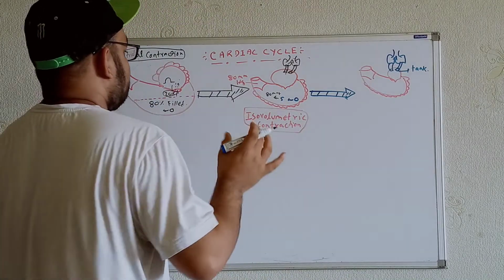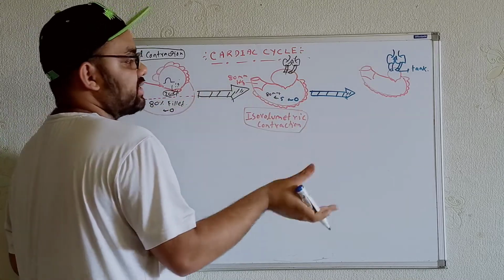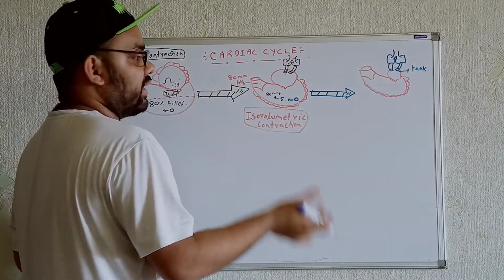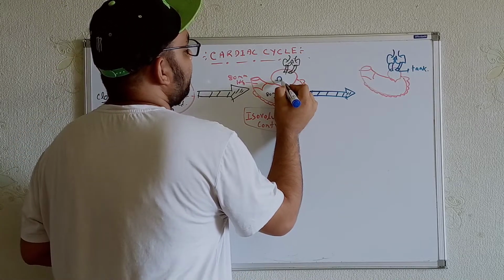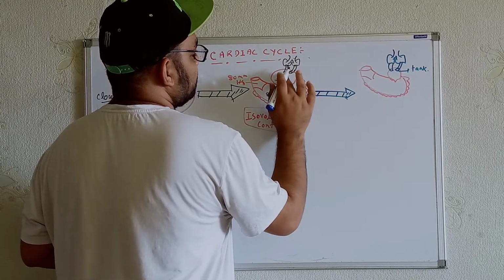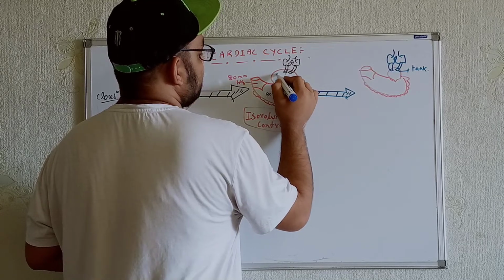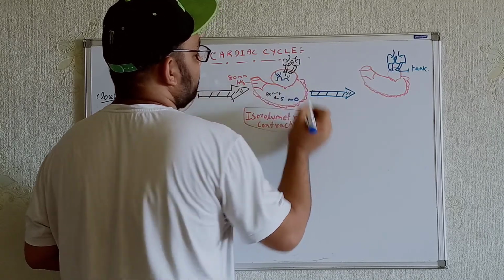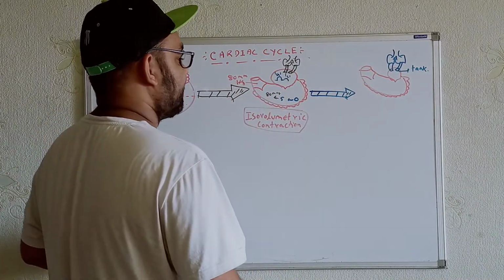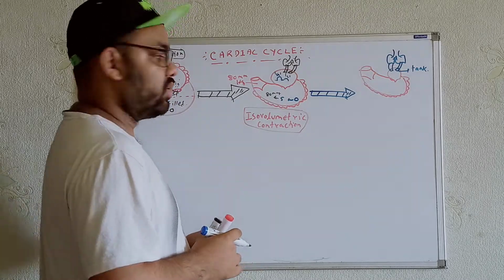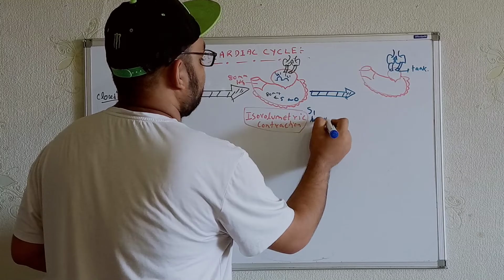Now just try to understand from here, whenever the mitral valve closes, we will see a bulge on top of the jerk. As a result, we will see production of a wave, which is known as the C wave. So first we got over here the A wave for the atrial contraction, then we get the C wave. First is A wave, the second one is C wave over here. Whenever the mitral valve is getting closed, there will be production of the first heart sound, so we get the S1 over here.